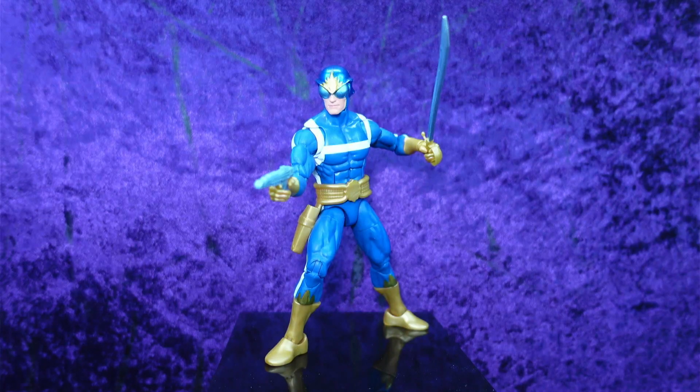It would have been better to match that gold on the boots, or match the gold on the paint above the boots with the boots. But I mean, if I'm going to nitpick about anything, I think that's probably the only thing.